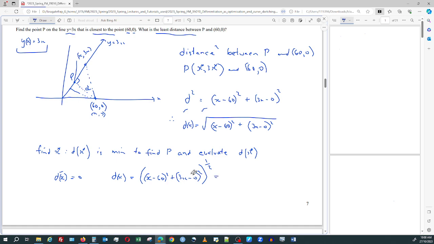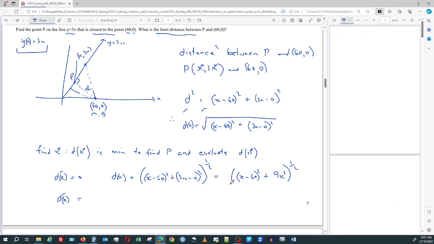Now we're not done yet because we can clean up some stuff going on in the middle here. Okay, this minus 0 is going to be nothing, but the 3x will become 9x squared. So what we're going to get is our x minus 60 all squared plus this is now 9x squared simply by the algebra. Okay, and all of that is raised to the half. So we've got a rather complicated looking thing. So now we can find the derivative. So the derivative of d is d dash. Now this is a chain rule, isn't it?